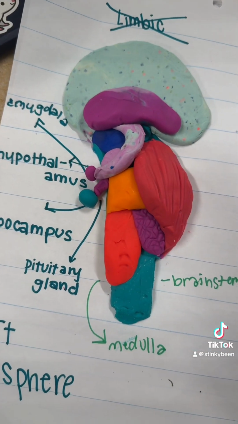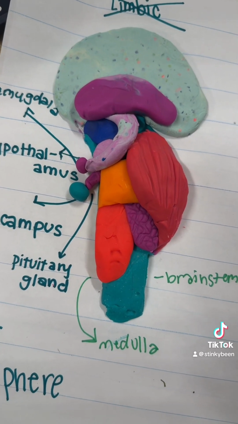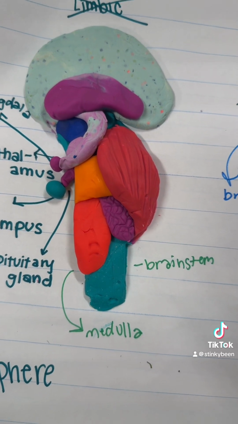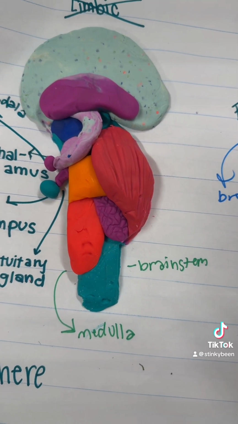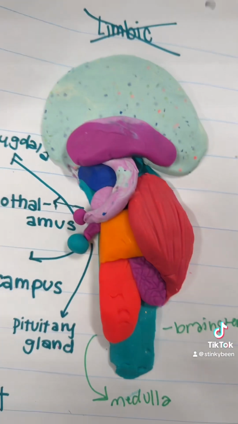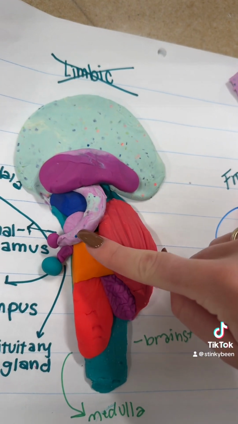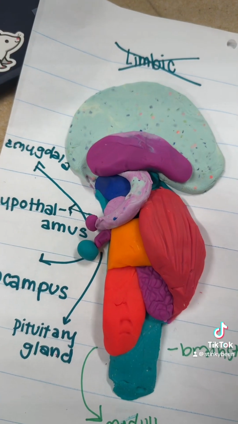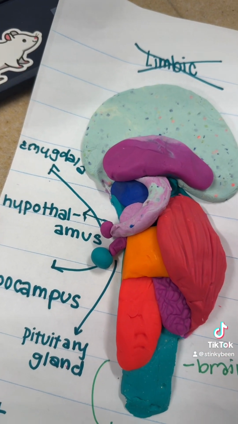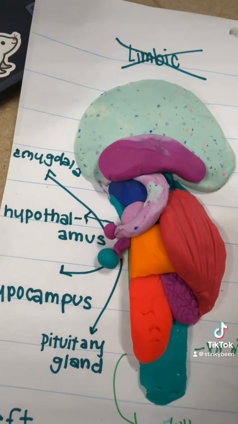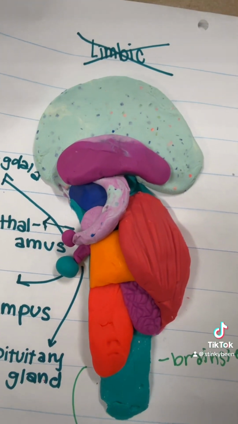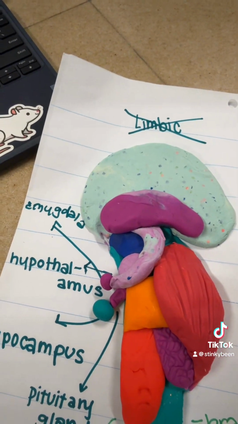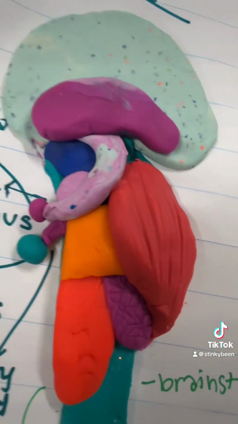Next, a part of the brain is the limbic system. These structures are interconnected, and they all play a part in emotion, motion, and motivation, and it is made up of the hypothalamus, the amygdala, and the hippocampus. The hypothalamus is hidden under here by the hippocampus, which is this worm-like structure that wraps. The hypothalamus controls motivated behaviors like eating, drinking, and other internally motivated actions that humans do.